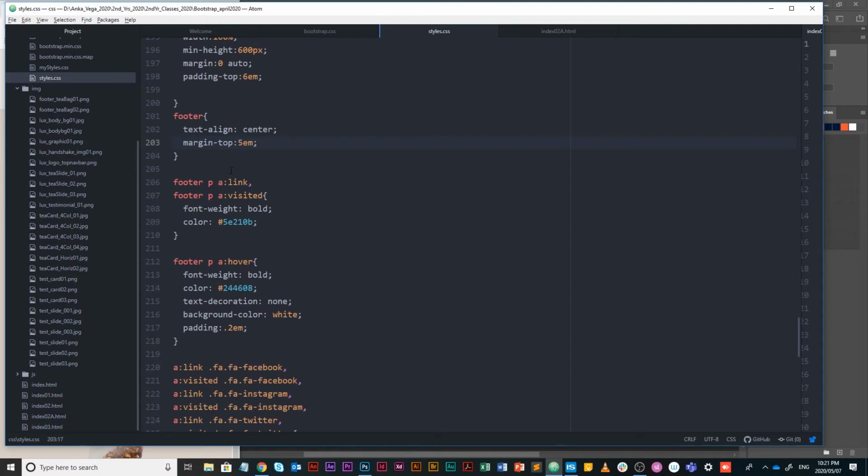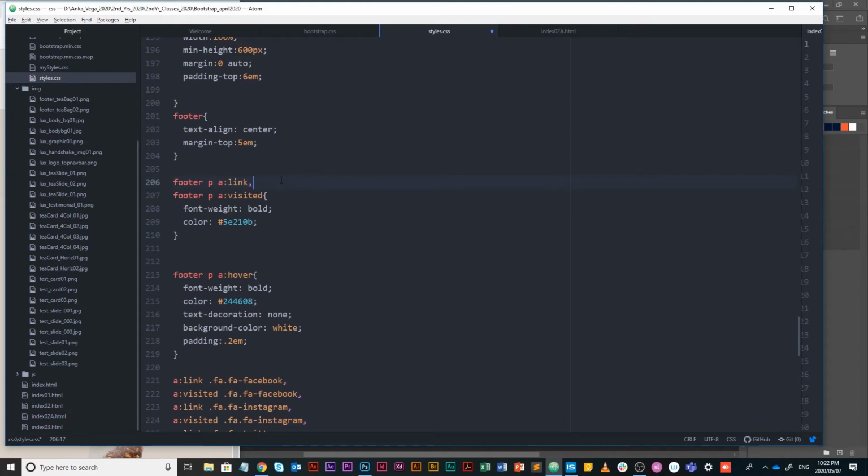So there I've added the look and feel for the link that is in the footer. Remember, you're using cascading style sheets, so your first parent is footer. Then if I have a P in my footer and an A link in the P, what does it look like? Also remember it's link and visited underneath each other.